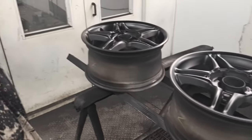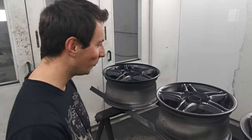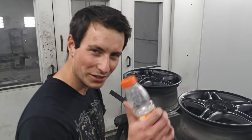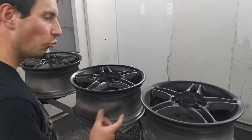Boys, we got the primer on. It's black primer. Actually, looks good with primer on. This is professional shit, boys. We're in a fucking camera. What do you call this, actually? Paint booth? Paint booth, yes. And it's good shit.